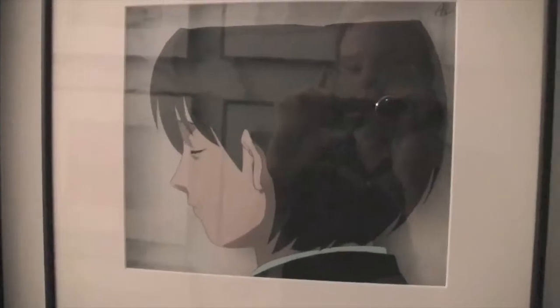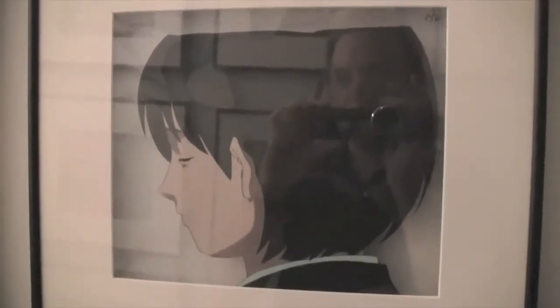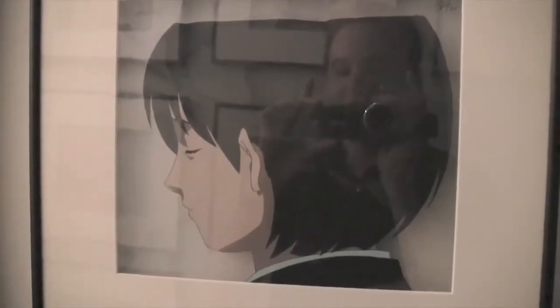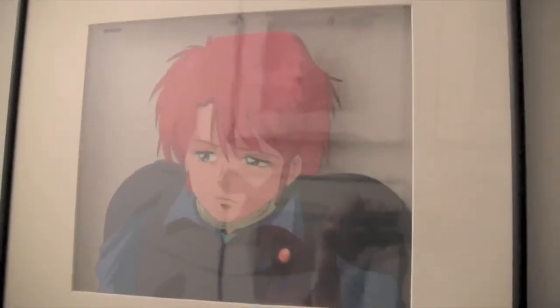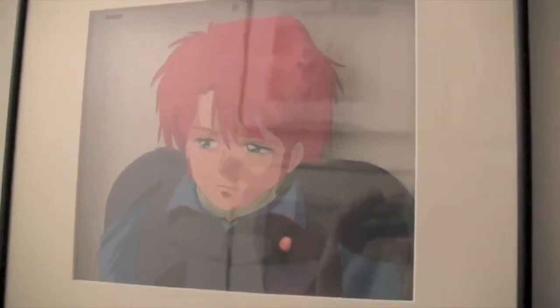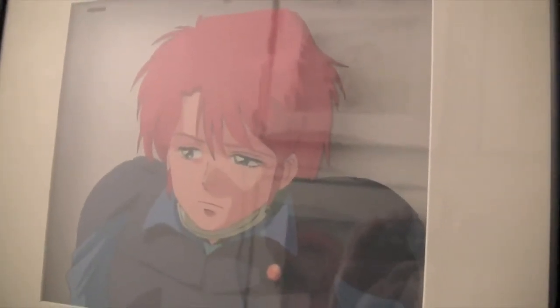This is from Boogiepop Phantom. This is a girl named Ponaru from the series, which I had a strong reaction to. It's a very interesting storyline that she was involved in. Over here, main character from Dominion Tank Police. Leona, I think, with the bio ball around her neck, as she is having to listen to the main villain explain things, but lovely expression on her.